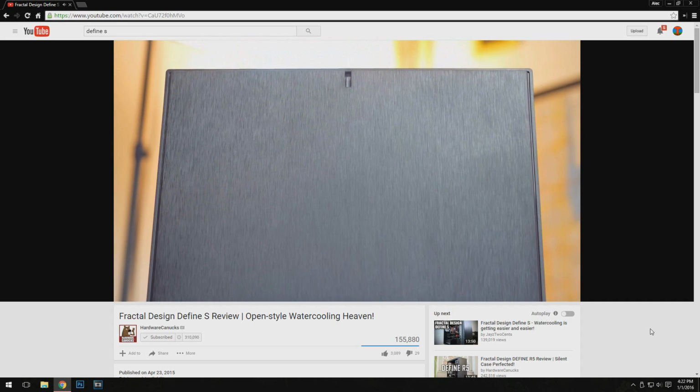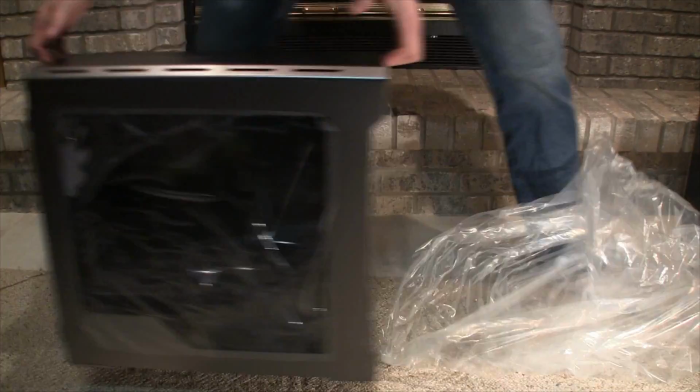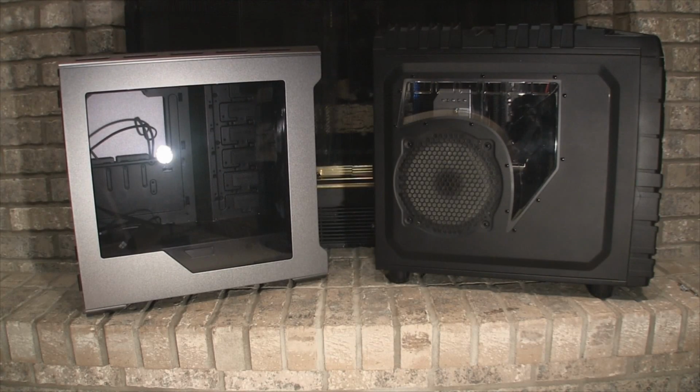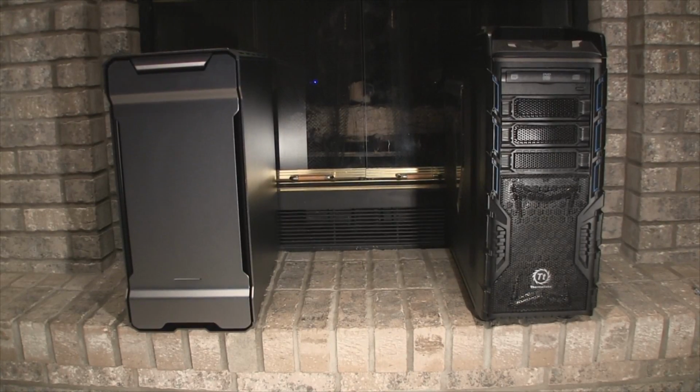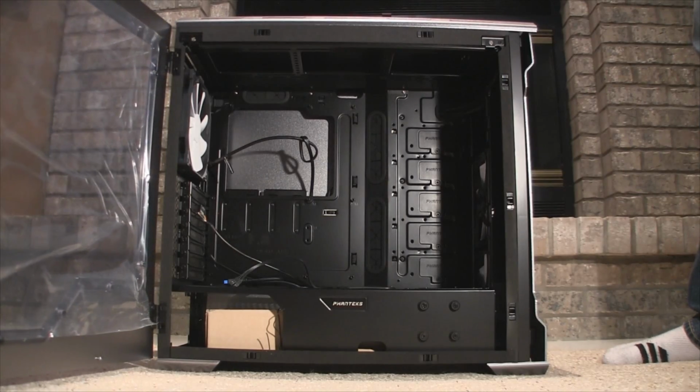So I sent back the case and found this beauty. This piece of perfection is called the Phanteks Enthoo Evolv. It is more expensive than the Define S, but so much better in almost every way. The Define S is $80 where the Enthoo Evolv is $180. But if you can cough up the extra cash for this case, do it.